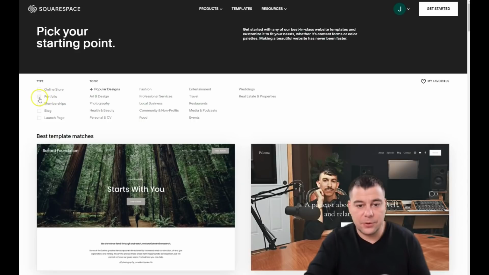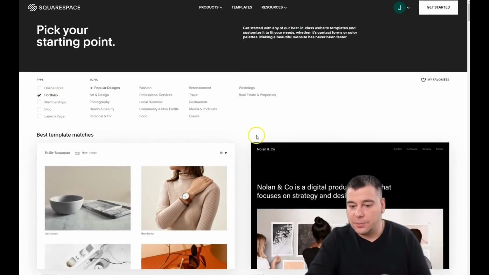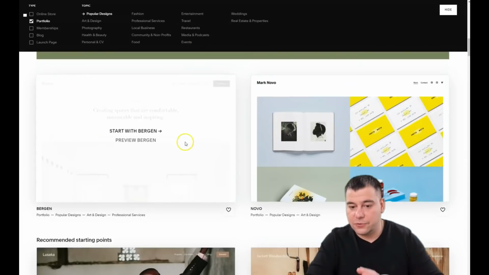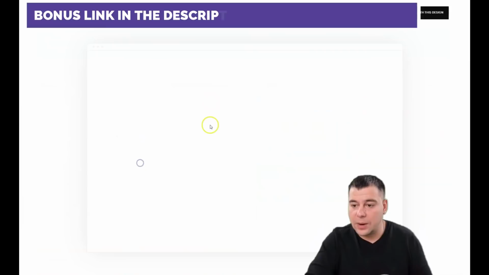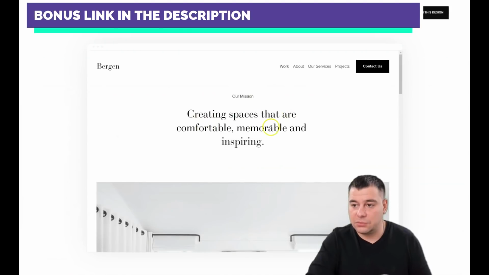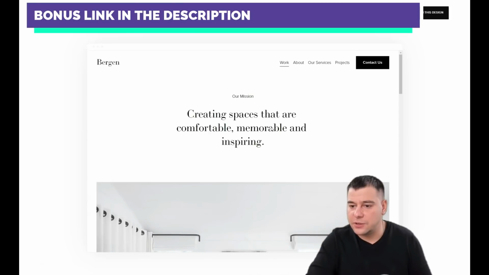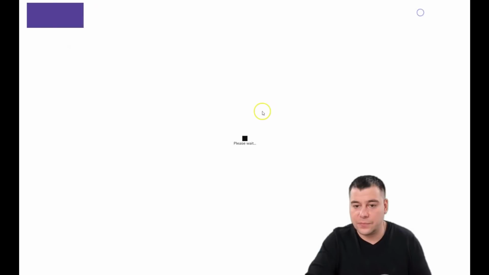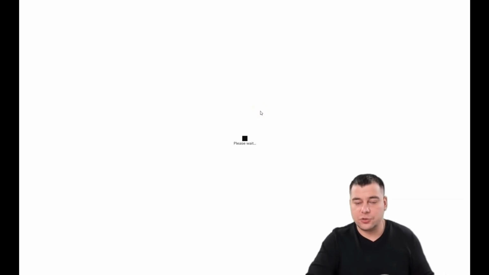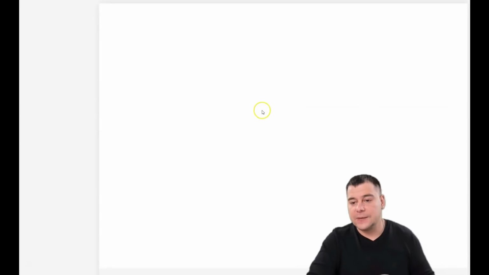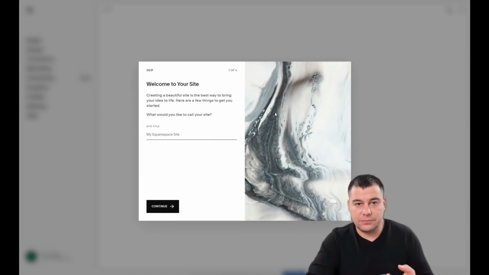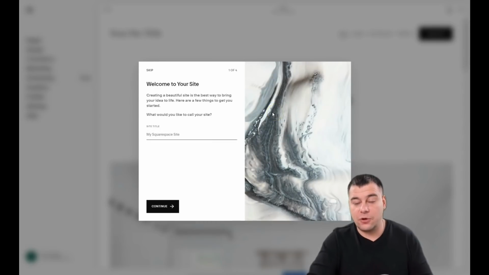So for example, let's use the portfolio and build a photographer web page. It's going to be a light page. Okay, it's about the design, but we will change everything here. I just want to show you how to change things, how to move things, and how to combine your perfect web page. First of all, you need to give your page a name, of course.